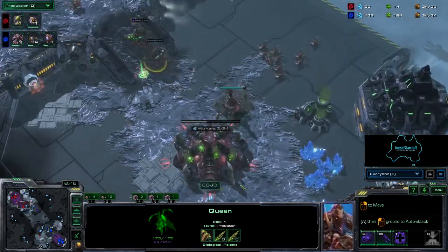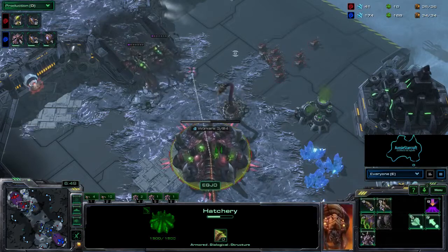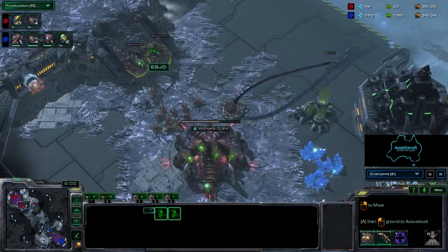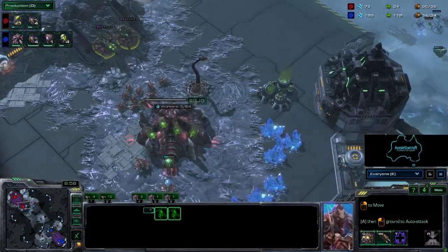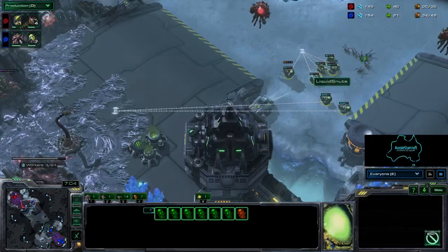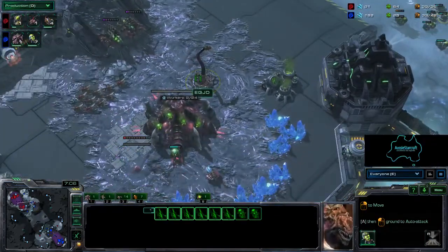He knows he wants to play defensively. His base obviously finishing first, knows he has the economic edge in this game. All he needs to do is hold on to it. These queens going to block the ramp, ensure nothing sneaks up into that main base. Though we have a lot of banelings morphing in at the bottom of the ramp, so things are going to get very dicey for Jaedong.